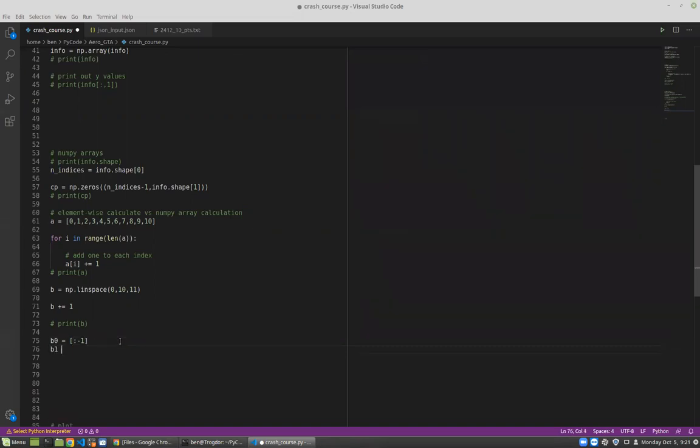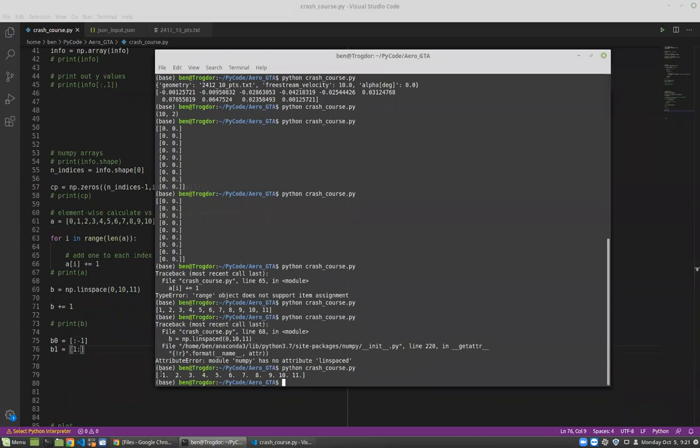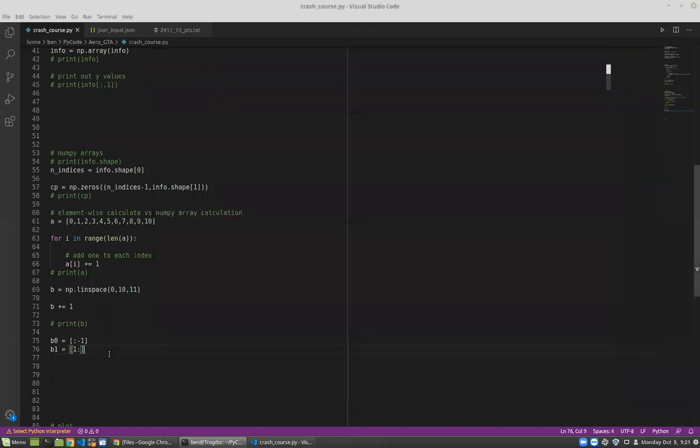Then we can initialize B1 as everything but the first value. So B0 is all of these values, and now B1 is all of these values.